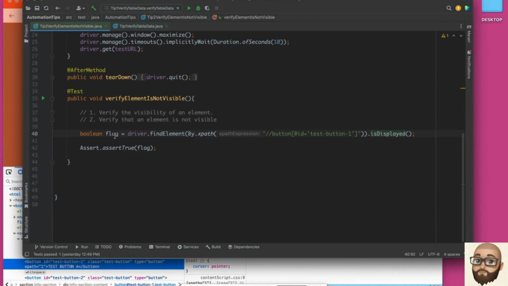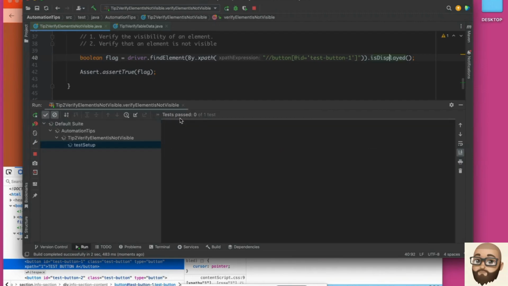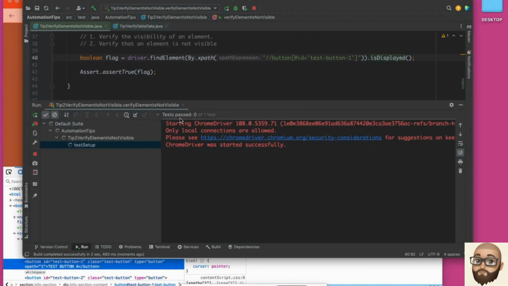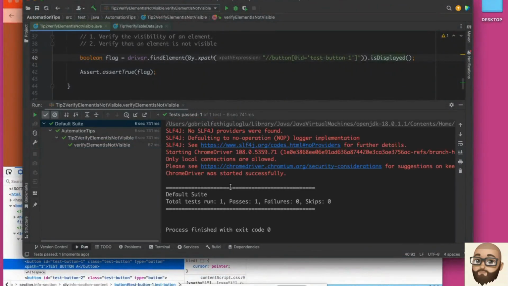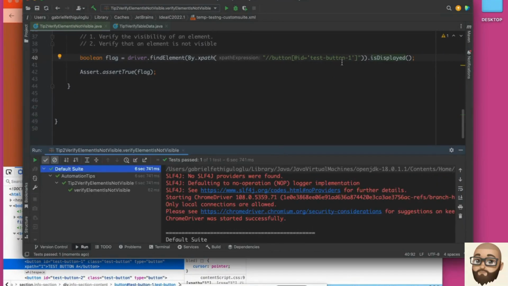And finally, I'm going to pass the flag to the assert true method in my assertion and verify that the element is visible. So let's execute this. So the browser is going to launch. It's going to check this button, and as you can see, it has verified that that button is visible.